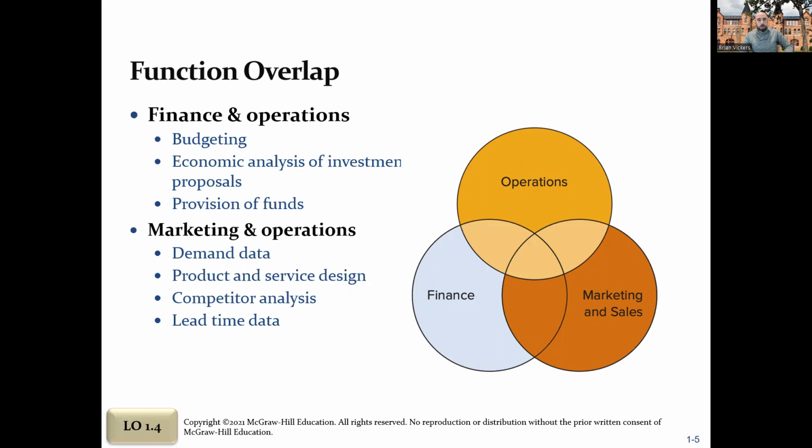The marketing team helps provide the data to decide what demand is out there for what products, helps you figure out your lead time, and to do analysis on your competition. Because if you don't know how you stand in the market, then it's really hard to make proper decisions on where to go as a company.